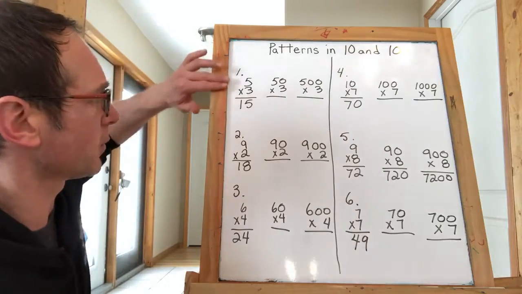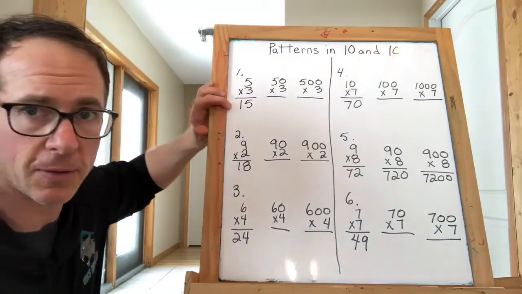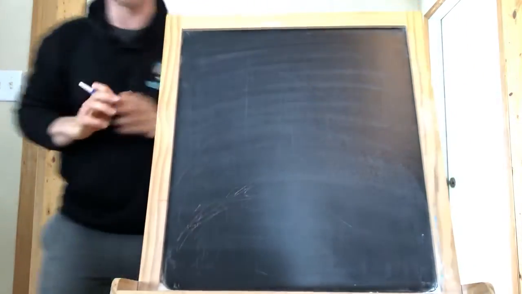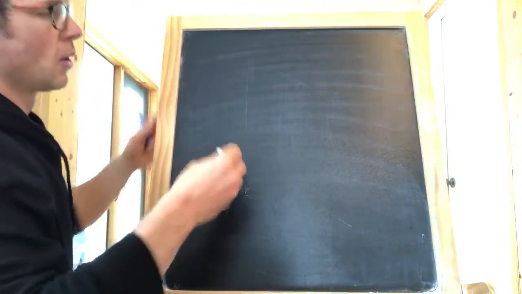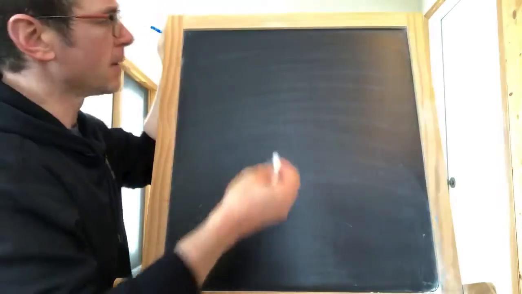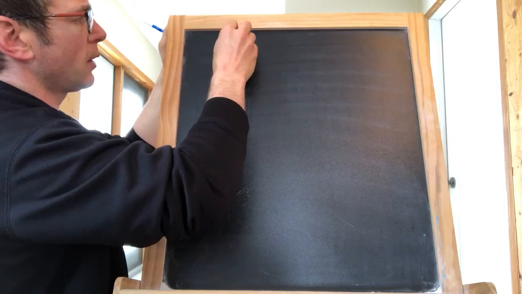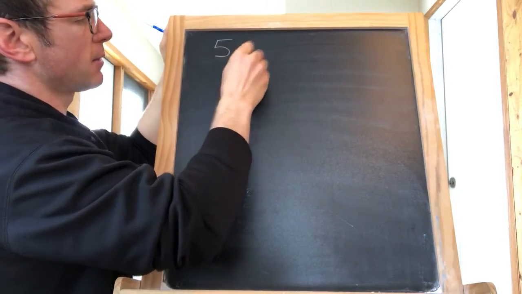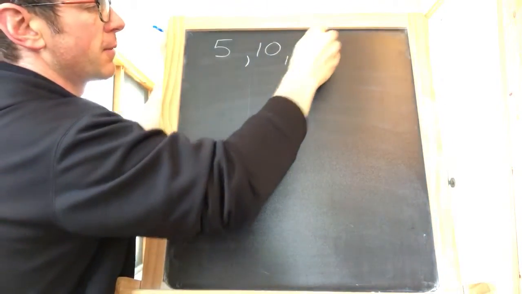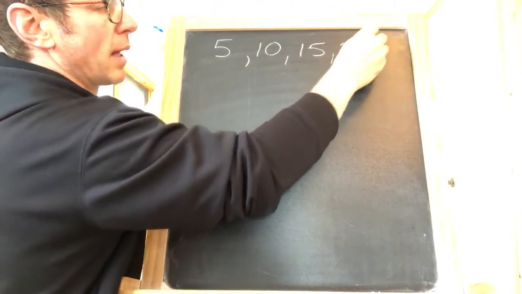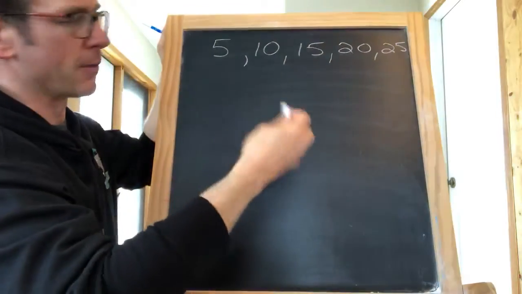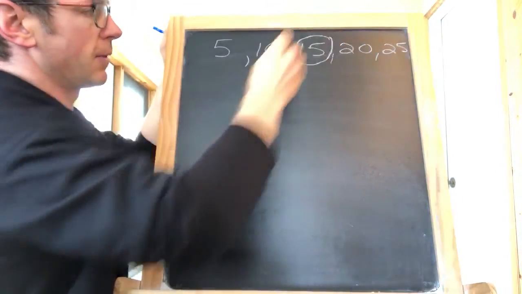I'm just going to look at this first one here, 5 times 3 equals 15. That's one we did yesterday. So I'm just going to look at it on the back of the board here. When we said we had 5 times 3, that was the same as saying, what if we had 5? We looked at the multiples of 5. So that'd be 5, 10, 15. If we kept going, it would be 20 and 25. If we have 3 5s, 5, 5, and 5, that gives us 15.